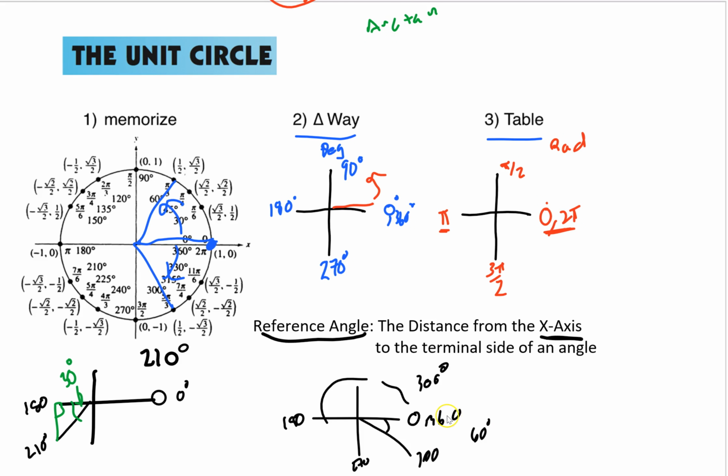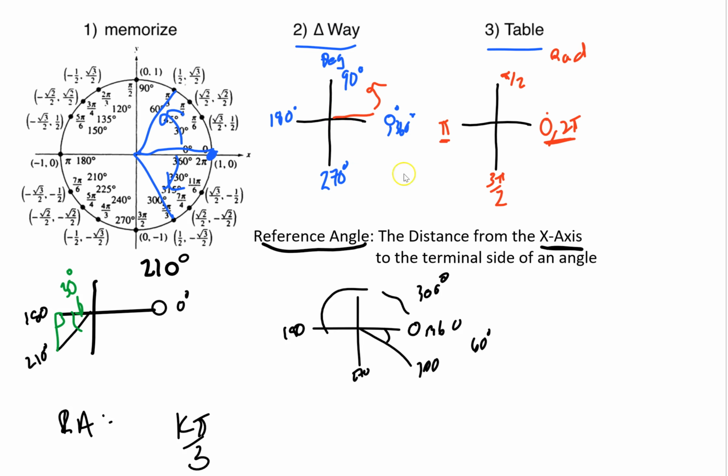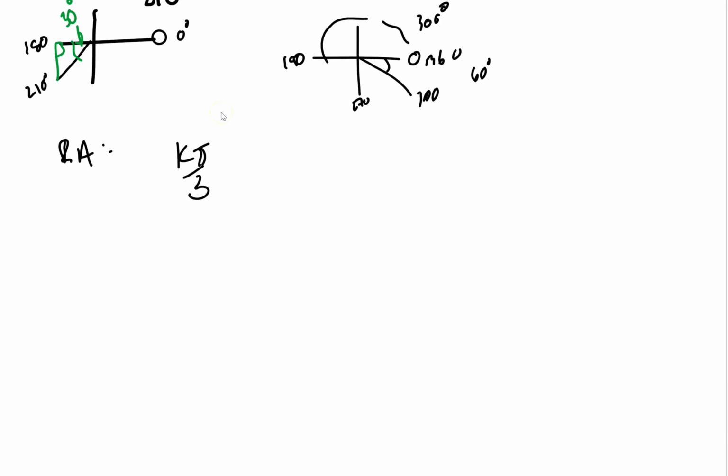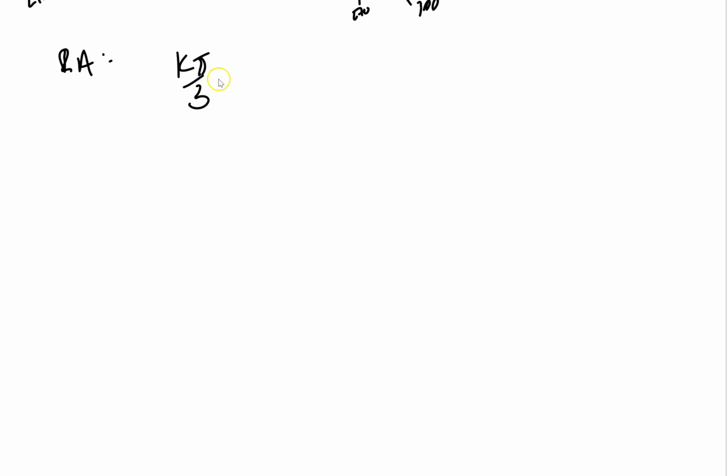Now radians, it's a little easier. Again, this is another thing that no matter which way you memorize, you're going to need to know this. Now reference angle with radian measure is this. If it's pi over 3, if you've noticed when we did earlier, pi was like our 180, right? So you always think about that. So it's like 180 over 3, which if you divide, is 60 degrees.